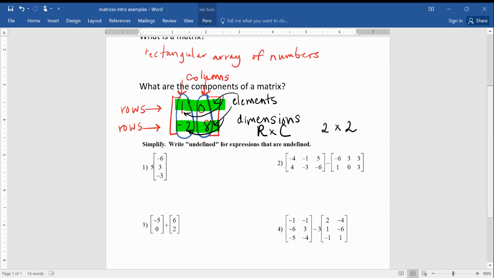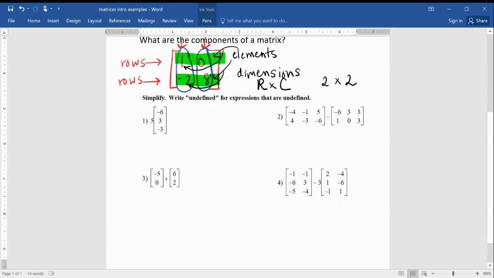What I want to do on these examples right quick is just kind of just run through what the dimensions are on each one of these before we do anything else. So the dimensions of number 1 would be 3 rows and 1 column, so this is a 3 by 1. For both of these, it's identical, but there are 2 rows and 3 columns. So these are both 2 by 3s. On number 3, we've got 2 rows and 1 column on each matrix. And then the last one, we've got 1, 2, 3 rows and 2 columns on each matrix.